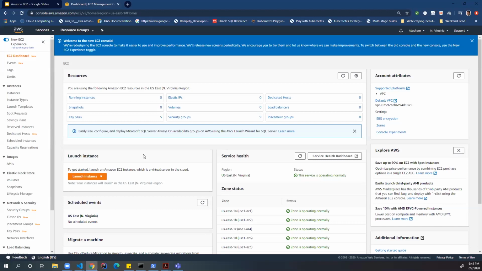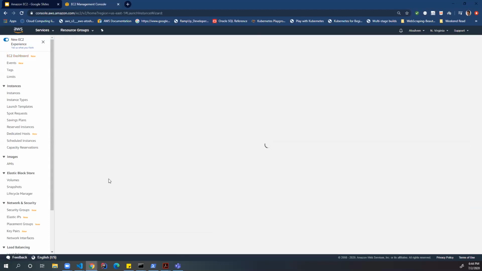I want to launch one instance. So you click on launch instance. So just let me repeat that. When we say launch instance, we mean we want one server. I want to rent one server, so I call it one instance. Launch instance.